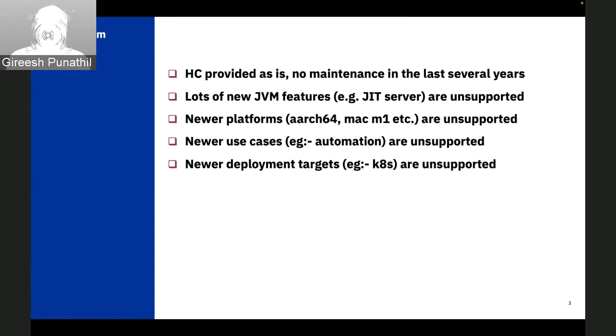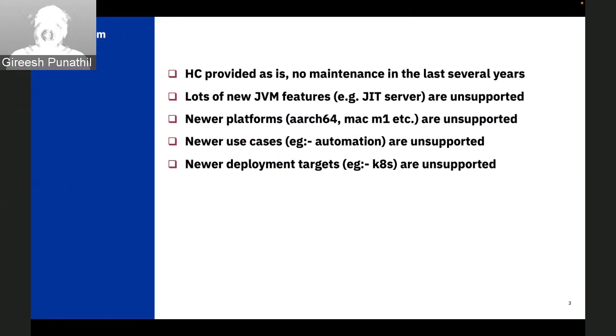The problem statement around Health Center is, though it's a powerful tool for problem determination in the performance space, we see that it's not been maintained for quite some time by now, and there are a lot of issues coming because of that. For example, the latest JVM features that got released and are in use are not supported by Health Center.